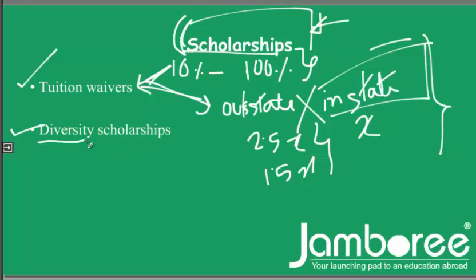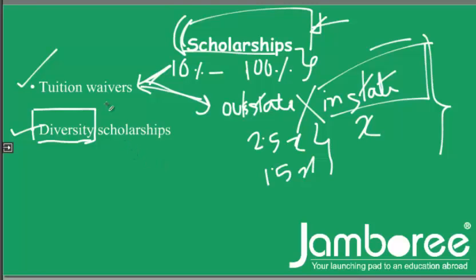As the name suggests, if your profile is unique, it can be unique in any way. Some universities have special scholarships for women. Carnegie Mellon, for instance, if you are a female candidate, then you are eligible for some diversity scholarships. If you are from a defense background, there are special scholarships. So diversity scholarships depend on your profile, and there are categories. When you're looking at universities, you have to go through their scholarship page to find out what scholarships you are eligible for.